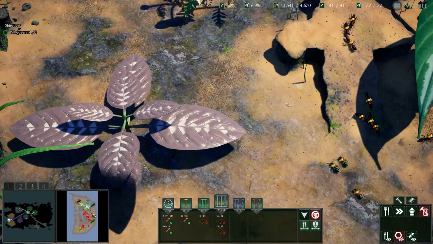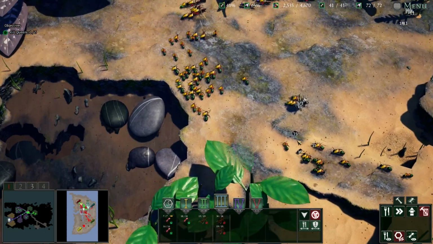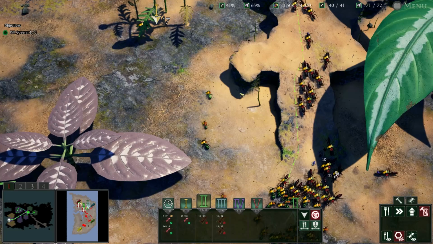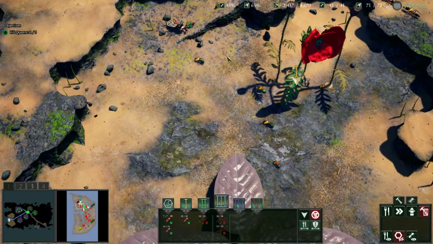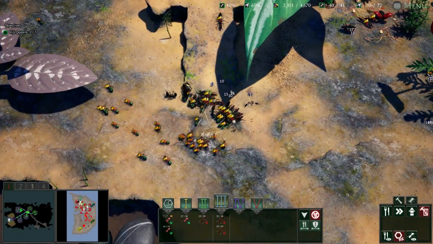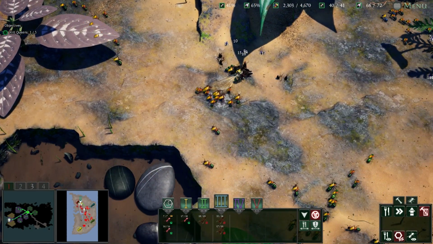And in the meantime, our food is trickling up. Whilst the greens, look at them. Look at them. They can do whatever they want. They can do whatever they want. So the greens look like they're pushing it all the way up to the nest. So we're going to pull everyone back to the nest, because they're essentially sacrifices at this point. There's no other way of putting it.